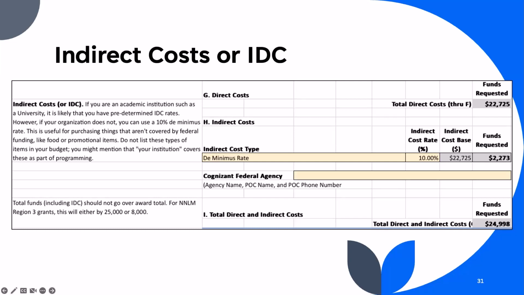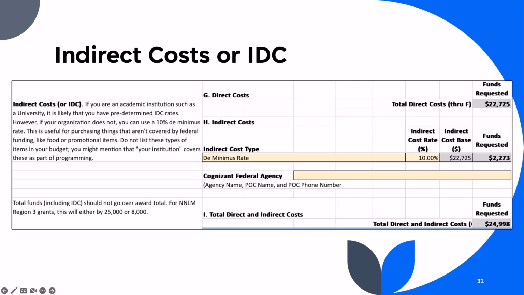IDC goes to the institution where the project is being conducted, and it's to help pay for essentially facilities incidentals, to help your organization cover those things so that you can work on your project and you don't have to worry about, oh, we can't work on a project because we didn't pay for the electricity, that kind of stuff. So that's really what IDC is meant for. It gets more complicated, but I'll just leave it at that.